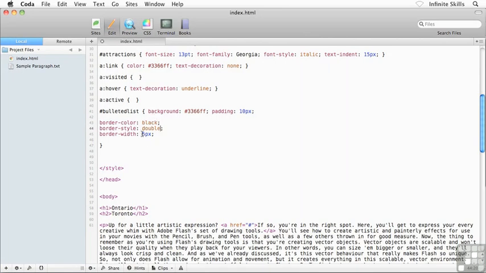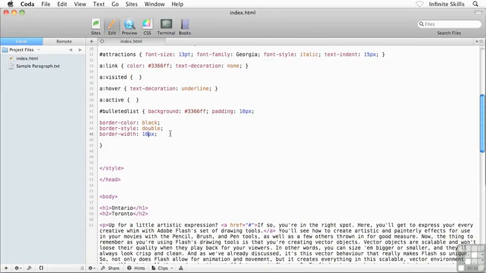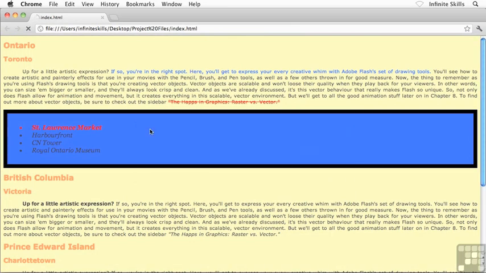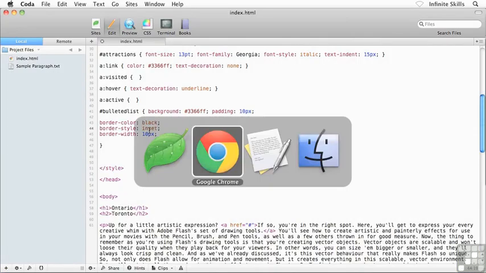Maybe I'll crank up the width so we can actually see this. Bring that up to 10 and refresh. There we go, something like that. So there's double. What else? There's groove. You can try that out. There's ridge. There's inset. And there's also outset. So I'm not going to show you every single one of these, but you're welcome to go and try these out if you like. Here's ridge. This is what ridge looks like. Let's try inset, save and refresh.